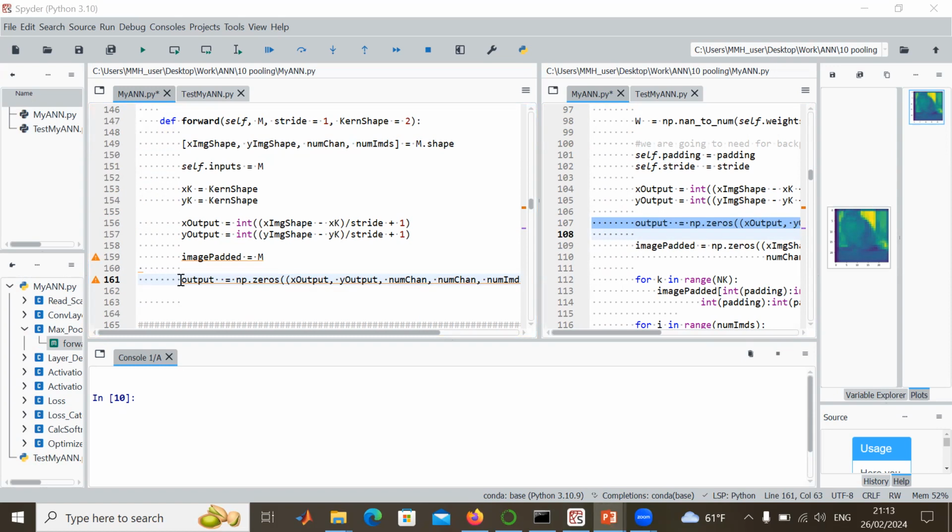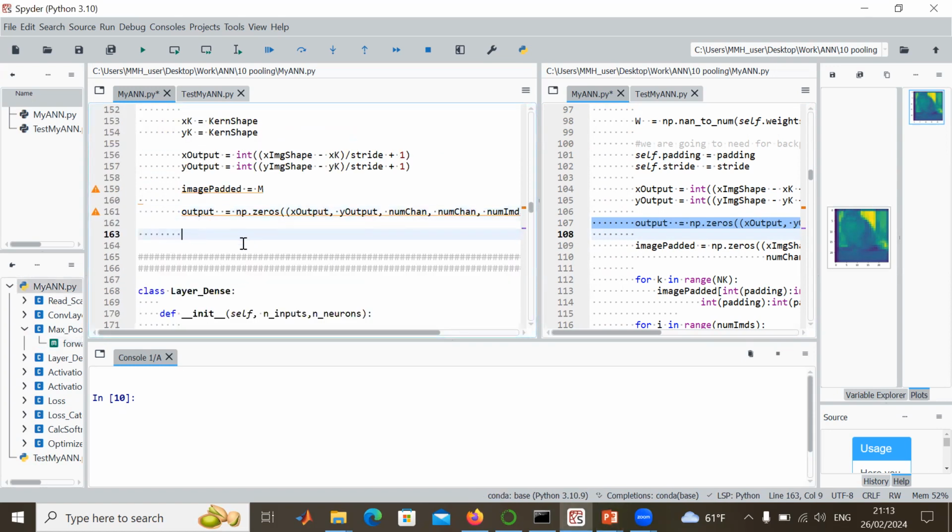So then we want to add this image padded copy. And multiply this with 0, because that's what we're gonna need for our mask then.